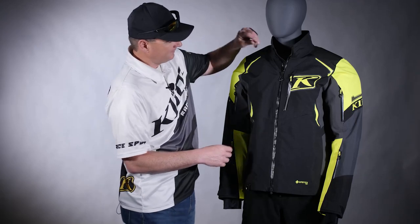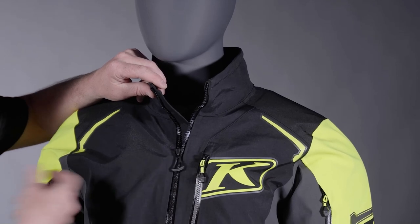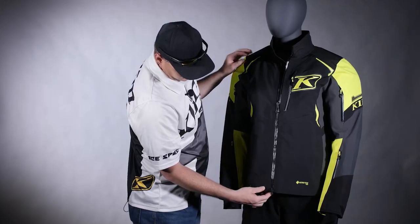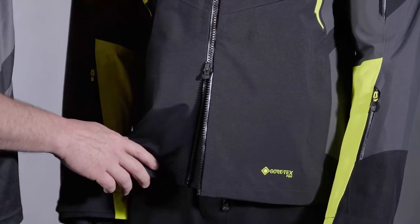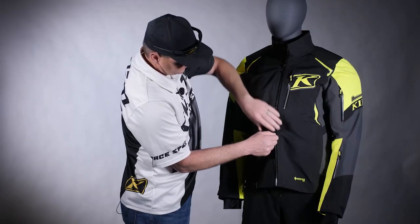Starting from the top, you'll notice we have a very large pull on the zipper. We do that because we know we're wearing gloves, right? So make it easier to pull down when we're wearing gloves. You'll notice it's also a double-headed zipper, so we can make the bottom piece of the jacket open up like a vent. So there's some versatility there.